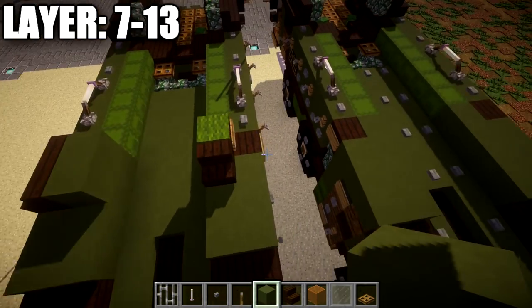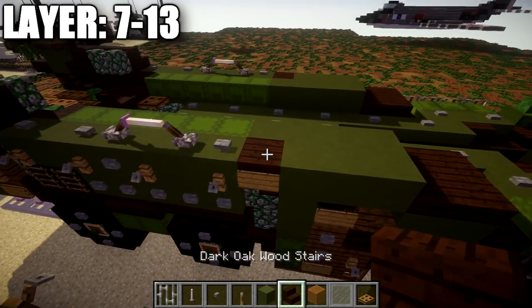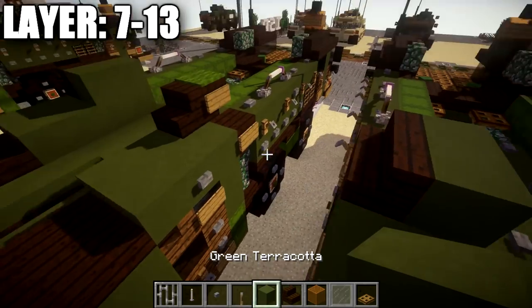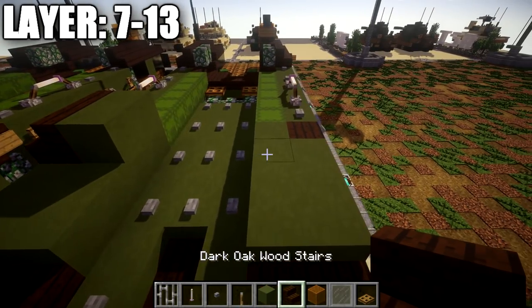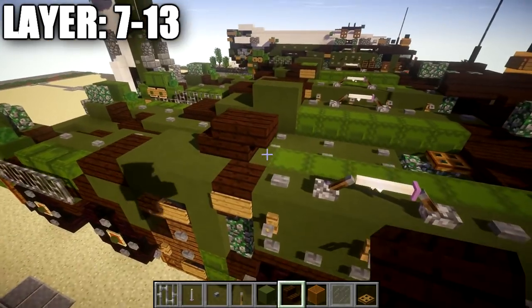Now, once that's finished there, depending on what side you're working on, over here on the left side, we're gonna place down 2 dark oak wood stairs. So 1 dark oak wood stair on top of this one, followed by 1 back from it. And on the inside here, 2 green stained clay blocks behind those blocks. Over here to the other side, we're gonna place down a dark oak wood stair on top of this green terracotta block and an upside down dark oak wood stair come off the back of that stair.